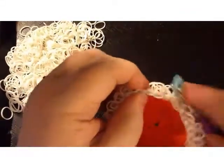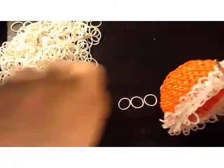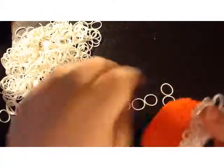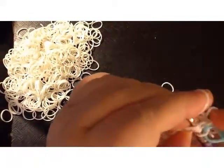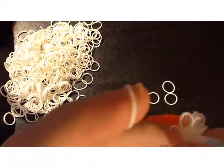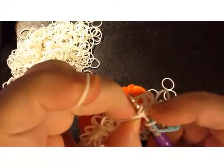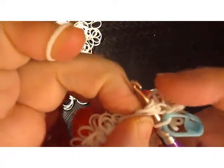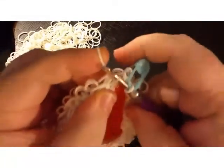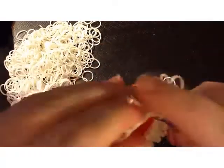So my first stitch is going to be this one right here. It's going to be a single crochet. Grab a band like we've been doing, and then we're grabbing these two. You double loop that, hold that down, and then you're grabbing these two here. There'll be four little strands. And just pull right through all four little things here. Sorry, off the camera. And then you just pull all the way through.